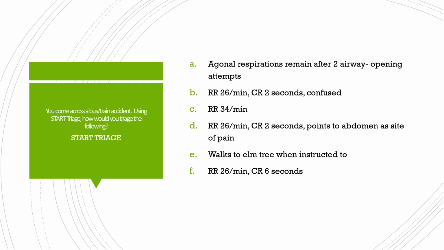The next person has a respiration of 26 per minute. He has a capillary refill of 2 seconds and he's confused. Okay, so we've got our respirations, we're under that 30 mark. Okay, we are at 2 seconds, so that's good, but they are a little confused, so I'm going to give you a couple minutes to think about that.